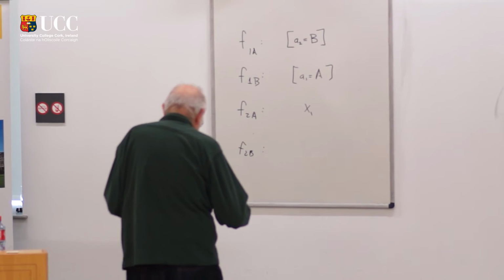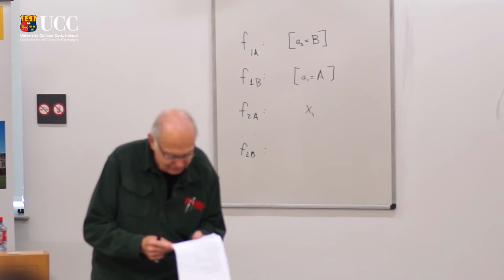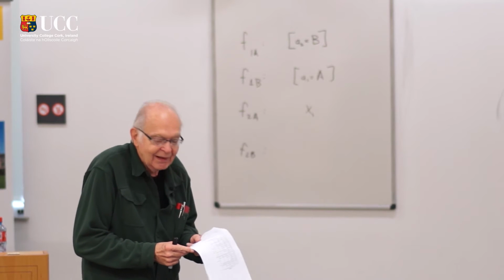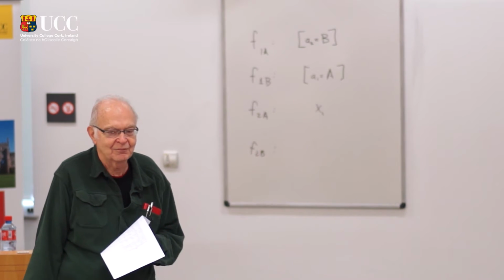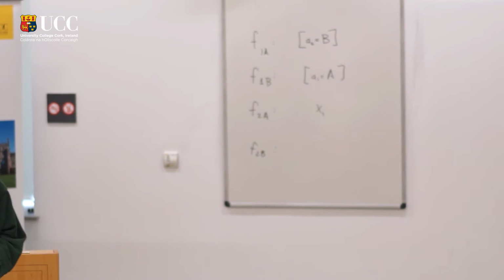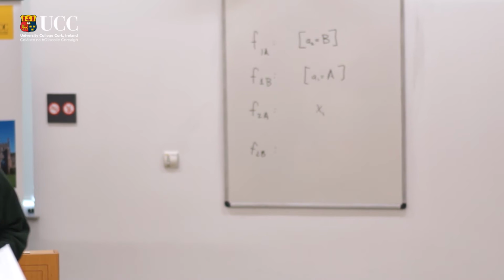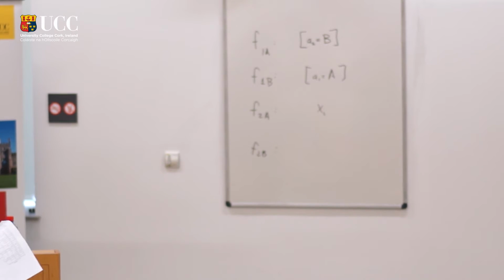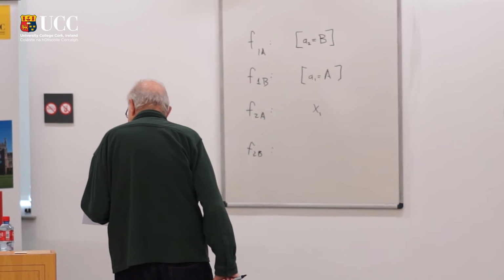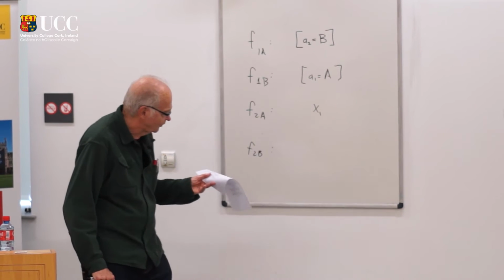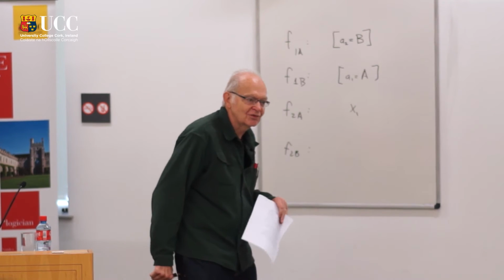Okay, now we get to the complicated one, or the most interesting one, F2B. Either answer 2 is wrong, or answer 1 is A, but not both. So this is the famous exclusive OR that Boole loved. He didn't like the inclusive OR. And we had it on our menu last night when we celebrated his 200th birthday. We had our choice of two different appetizers, and it was an exclusive OR. We couldn't have both. So either answer 2 is wrong, or answer 1 is A, but not both. Okay, now let's have some suggestions for this.